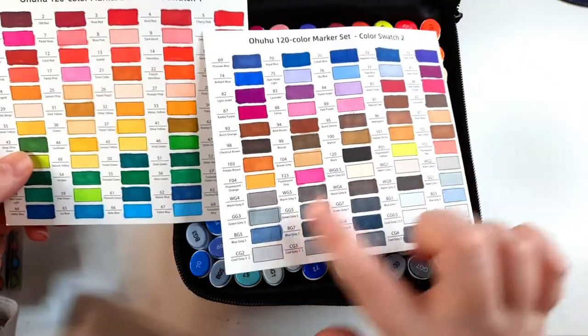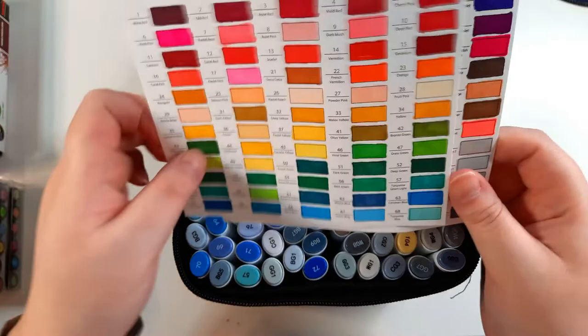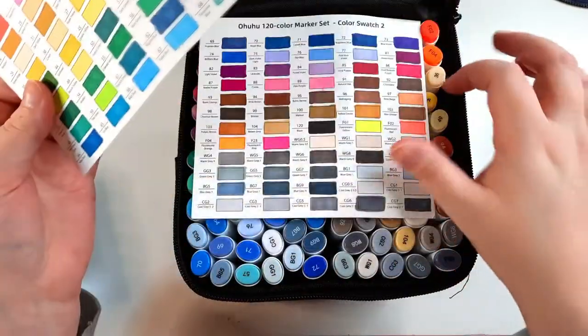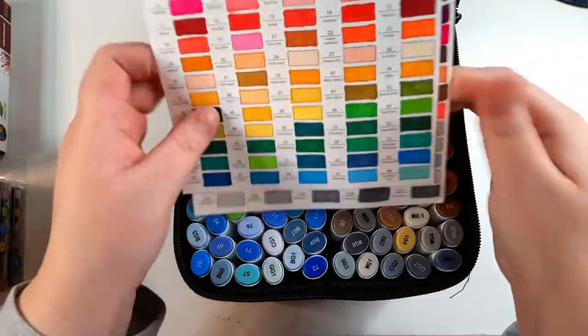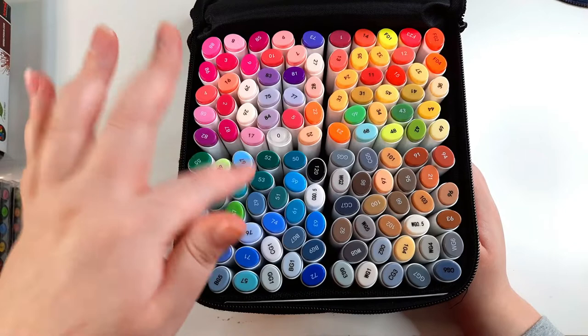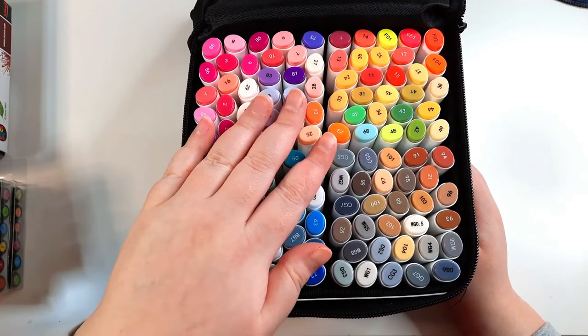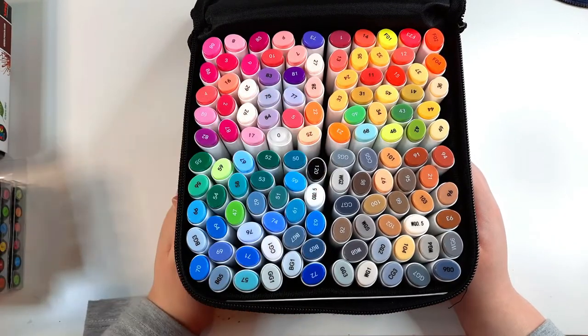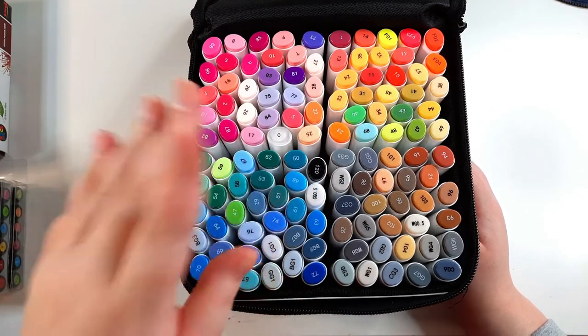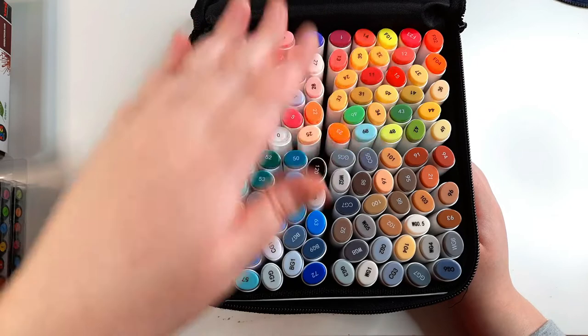And I love the fact that it comes with neons. And I think that Karla Magana's books are going to get some loving from these markers as well. I do have Ohuhu brush markers, and I know that I like them. I have tried these in the past and I like them as well. But I gave them away for some reason, because I like the brush tip more than the chisel tip. But I just thought these are cheaper for a larger amount of colours than the brush ones.